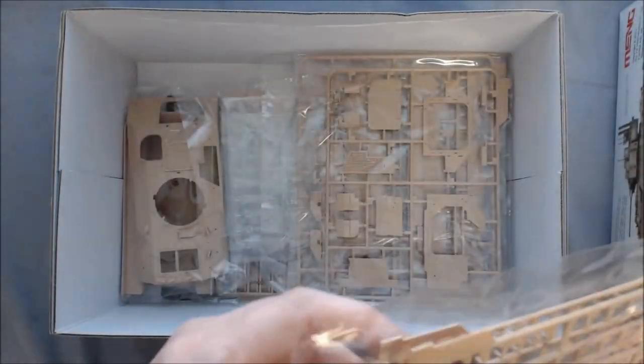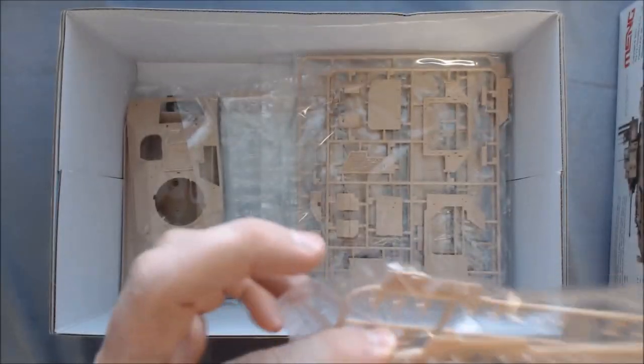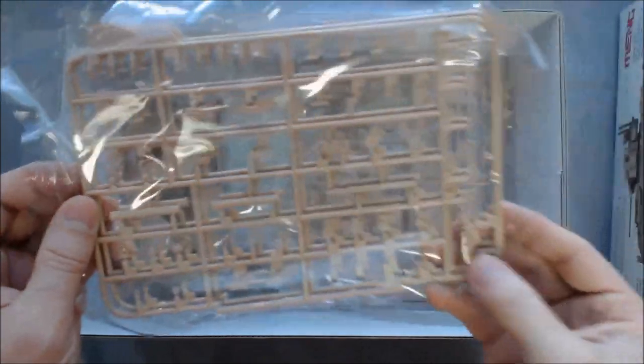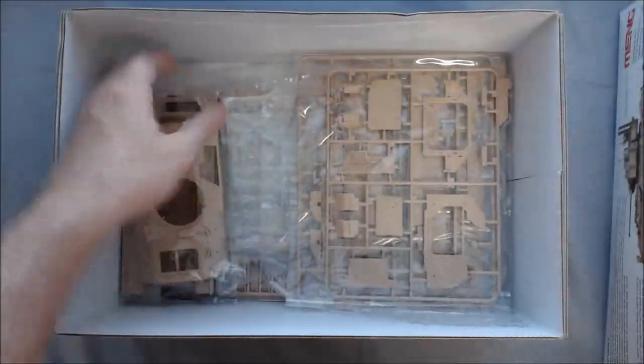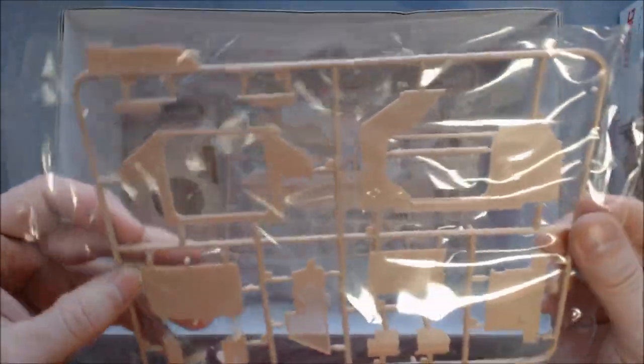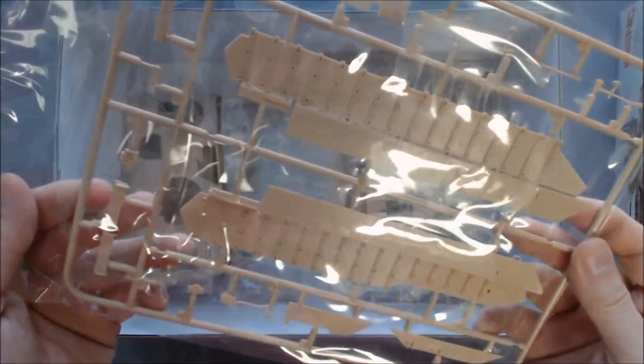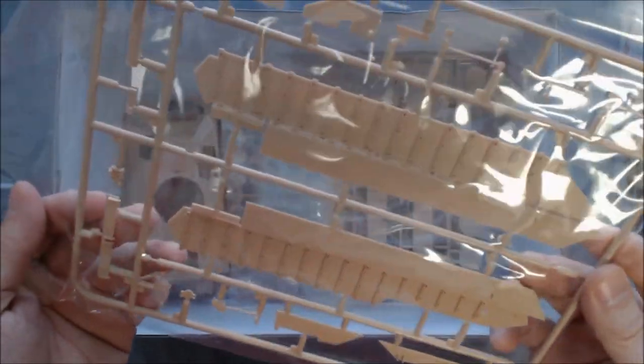So this is J and they both say J. Why does that look different? Oh, I guess it's just angled on me. It just changed this little piece angled. So it looked like it was a different piece, but it was not. All right, so some of the back hatch area, and some nice grating here, which you can see through and very well produced. And again, more of the side armor or side hull, actually, probably areas.